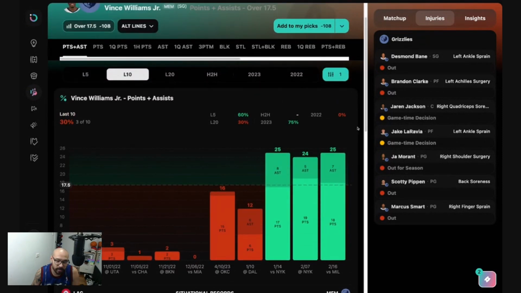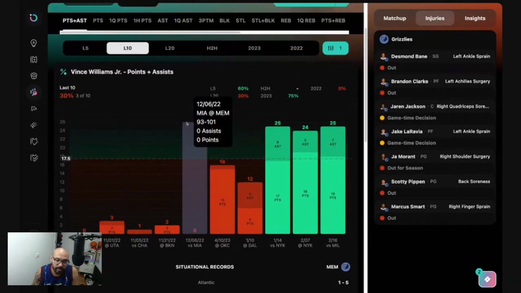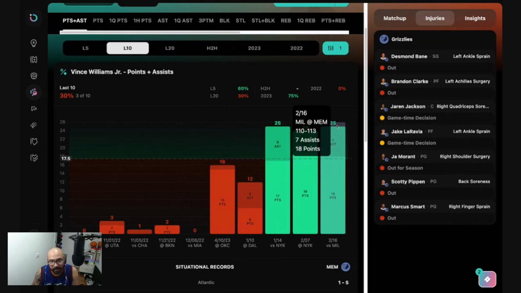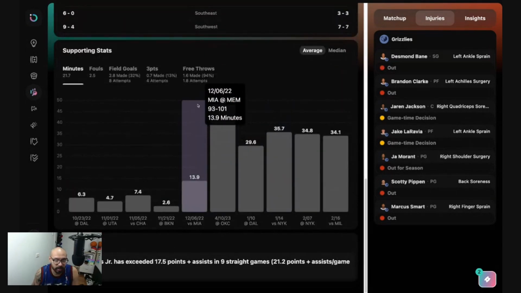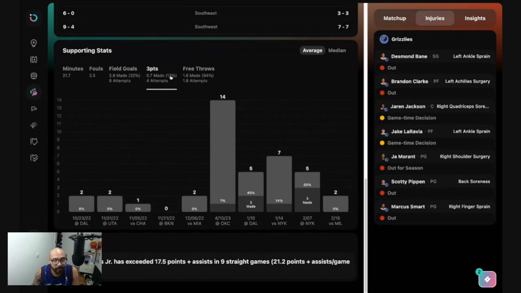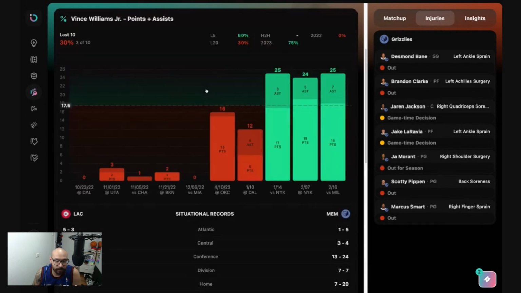Last 3 games without Jaren Jackson Jr., he's killed it. 17 points, 8 assists, 19 points, 5 assists, and 18 points and 7 assists. So he's pretty much covering this line in points alone. His matchup in these games, 2 games against the Knicks, very good defensive teams, and Vince Williams has played well. Milwaukee Bucks, they're not a great defensive team, but he still played well regardless. His minutes in those games, 35 was pretty much his average. In terms of his field goal attempts, 13, 17, and 11. He made a lot of free throws though. Got to the line, which is good. So yeah, look, I like this.